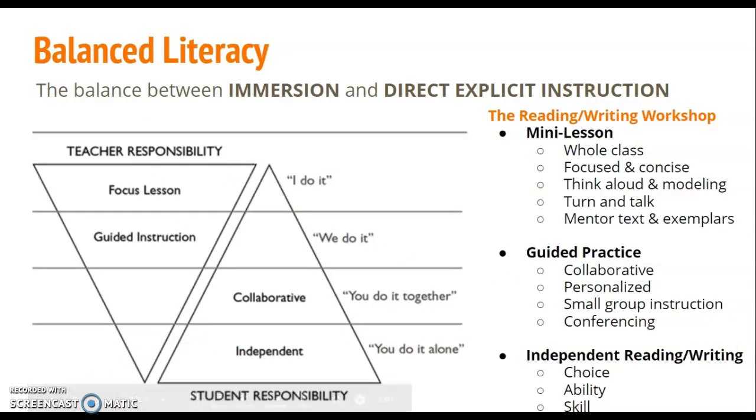So balanced literacy is the model that we use to support learners in the classroom, and it's basically made up of 2 different instructional techniques. So the first is called immersive literacy. In that instructional arena, students are immersed in reading and writing. They are provided access to high quality text.